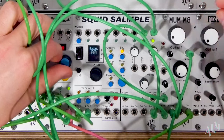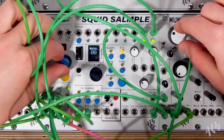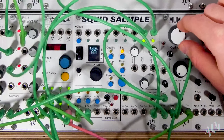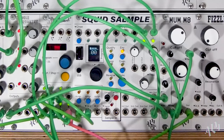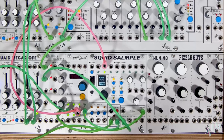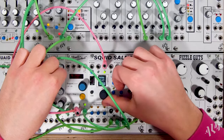The Squid Salmple is a powerful Eurorack sampler designed with drums and percussion in mind. However, due to its flexible feature set, we can use the Squid for many other purposes, some entirely unexpected. Today, we will explore the Squid Salmple's abilities beyond its typical use.